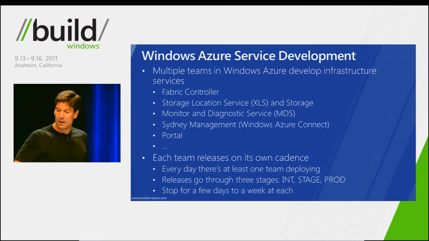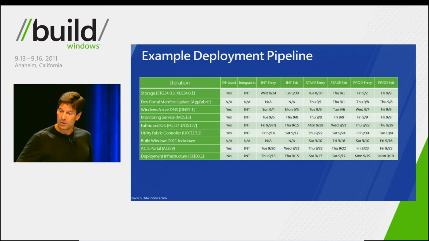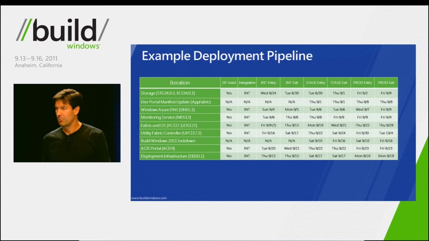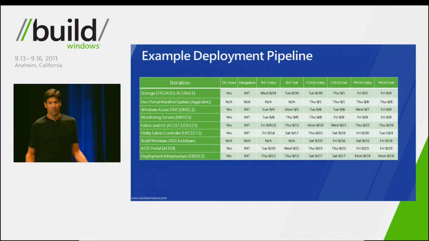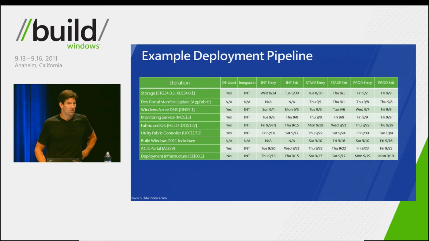Each stage usually takes a few days to a few weeks, depending on what's going on and the size of the features we're releasing. Here's actually the release email from a few days ago. Every day, the release lab sends out an email to all interested parties saying, here's what's going on in stage and prod for the core infrastructure services. This is just some of them; I've trimmed this. But you can see that certain releases are going into production, others are going into staging. So everybody knows what's going on and slips their features in appropriately.